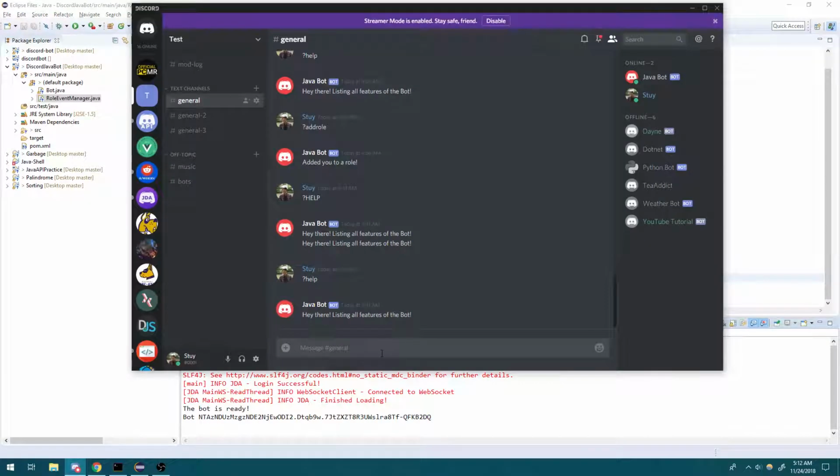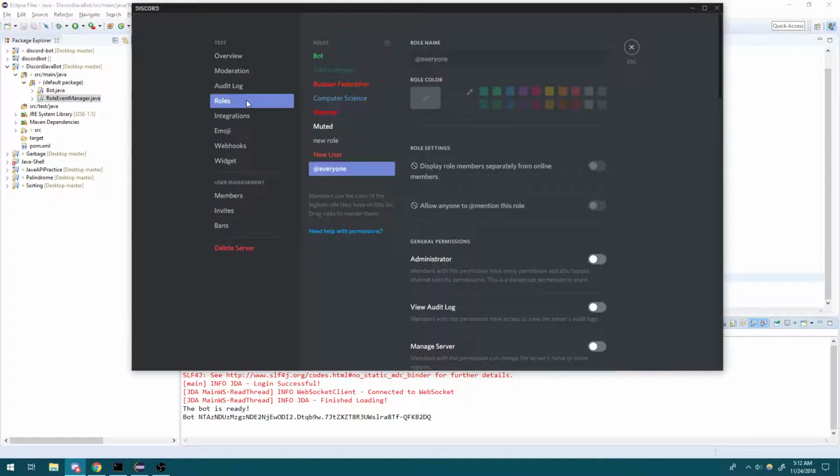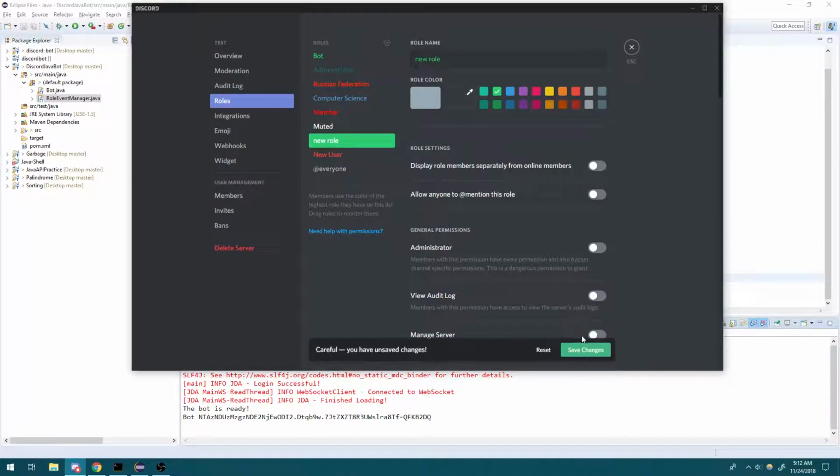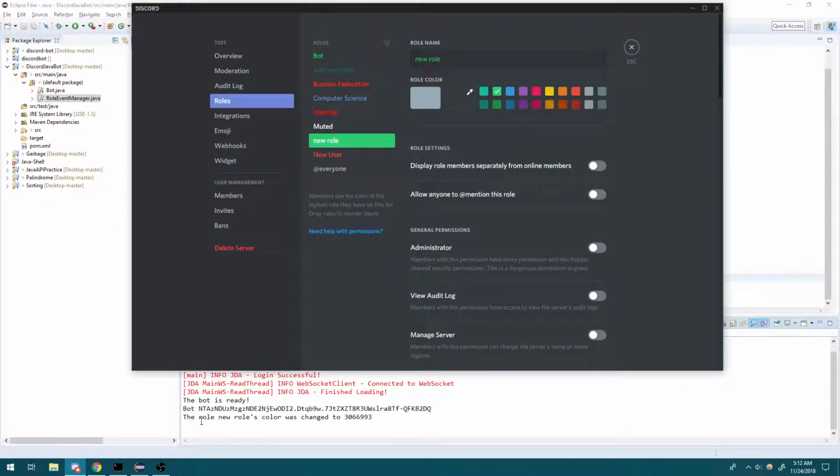Okay, so let's go ahead and delete this. Okay, and let's go ahead and do some cool stuff. So let's say new role. Let's change the color. The role's color was changed to whatever this number is.